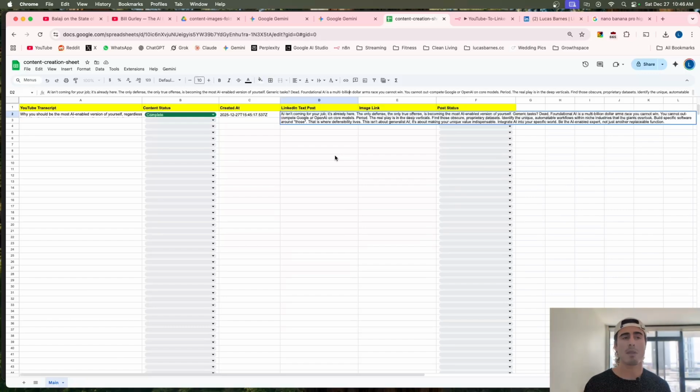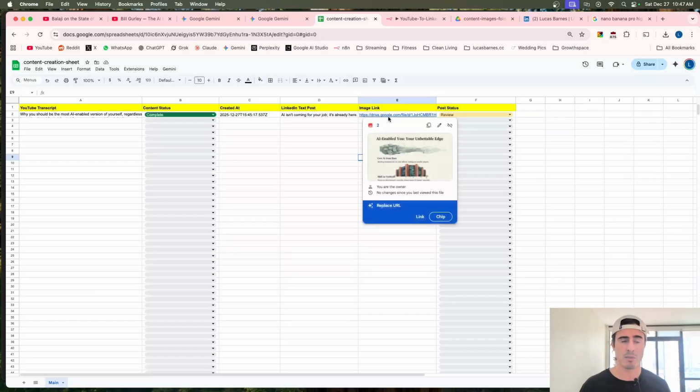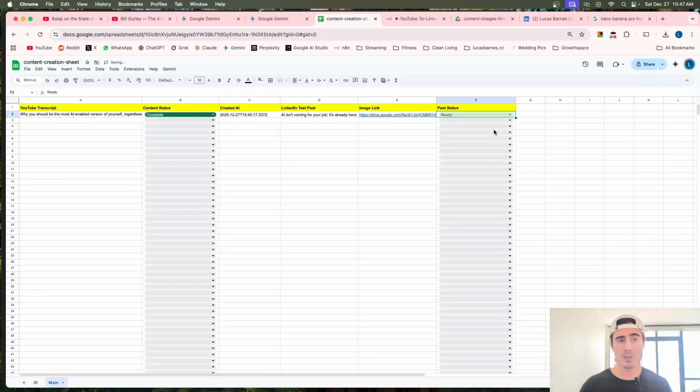You have to be very thoughtful about designing workflows specifically around content generation, provide oversight, cherry pick what's relevant, and then proofread it before you actually submit. This is where you can look through the LinkedIn text post, confirm it looks good. You can review the image itself, confirm it looks good, press submit. So if you like it, you'll set it to ready.